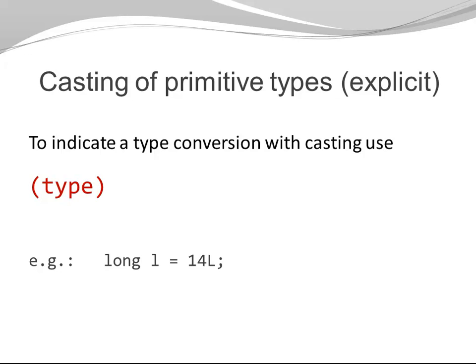Let's have a look at an example. Let's say we have a variable called l of type long. My variable l has been initialized with 14L. The upper case L indicates that this literal 14 is of type long. And I would like to assign my variable l to my new integer variable i. And if I try to do that, I would get a syntax error. This doesn't work. Because we have two different types, integer and long. And there's no promotion from a long to an integer.